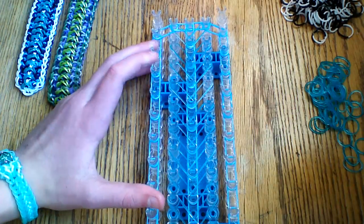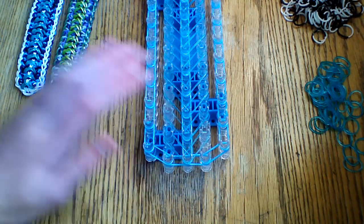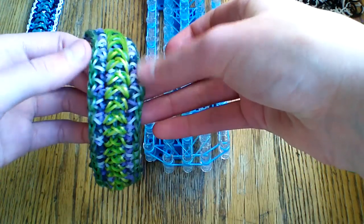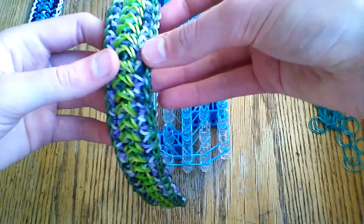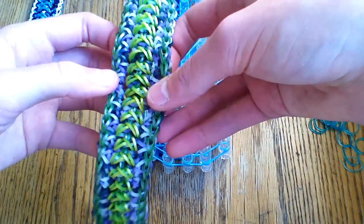Then, once you finish that, go ahead and come back to the beginning of your loom. We're going to place our third and final color. For me, it's going to be these bands here. In other bracelets, I've alternated this, but today I'm just going to keep it the same color so I don't confuse you. And here, it's the purple potion from the Halloween collection.